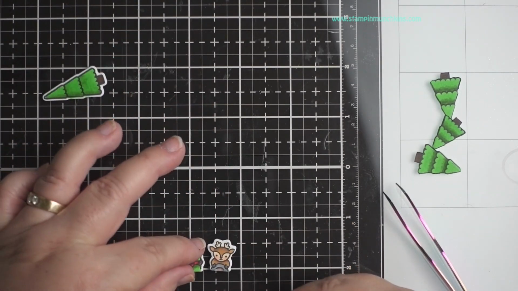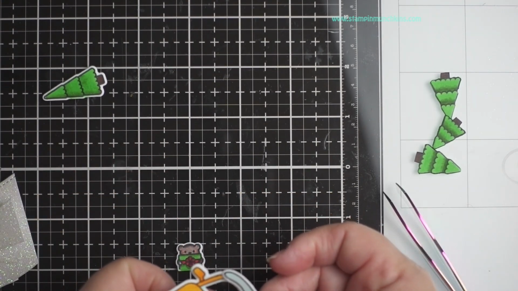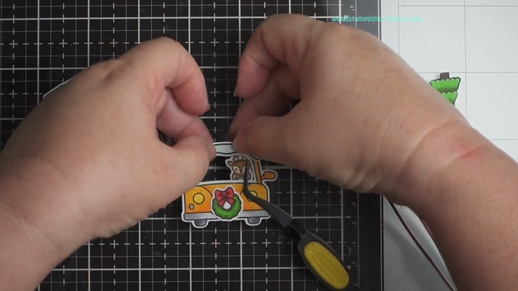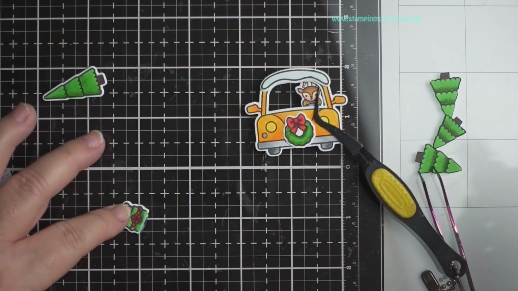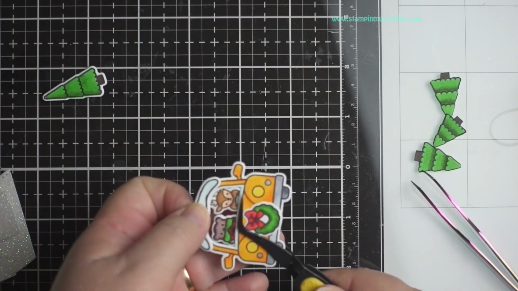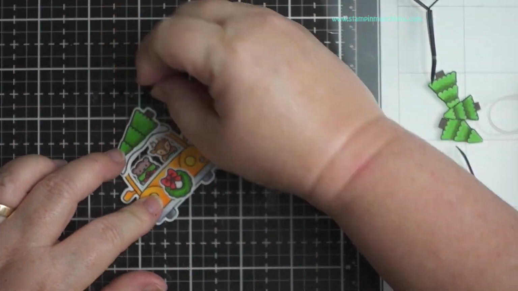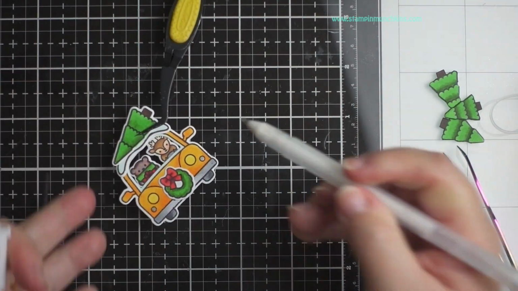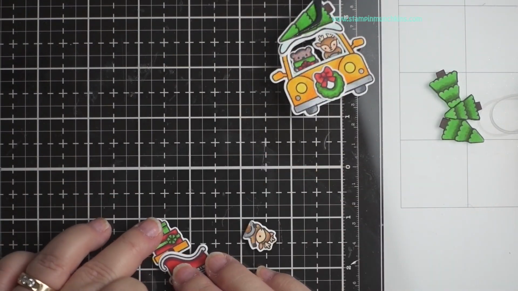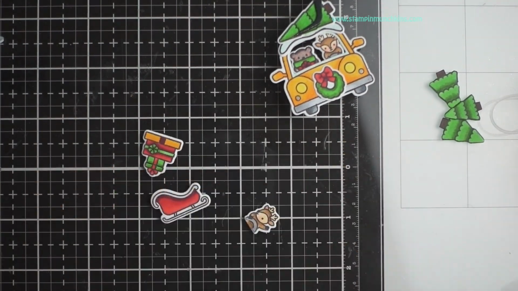And now I'm just placing everything where I want it to go before I add things to my card. So this car, I decided to make it yellow. The Copic coloring, I used a lot of Copics, it seems like, but there were a lot of images that were colored. So that's why it looks like a lot of pens. But I actually used the same color combos over and over on each image. So I'm using my tweezers to hold the glue part together.